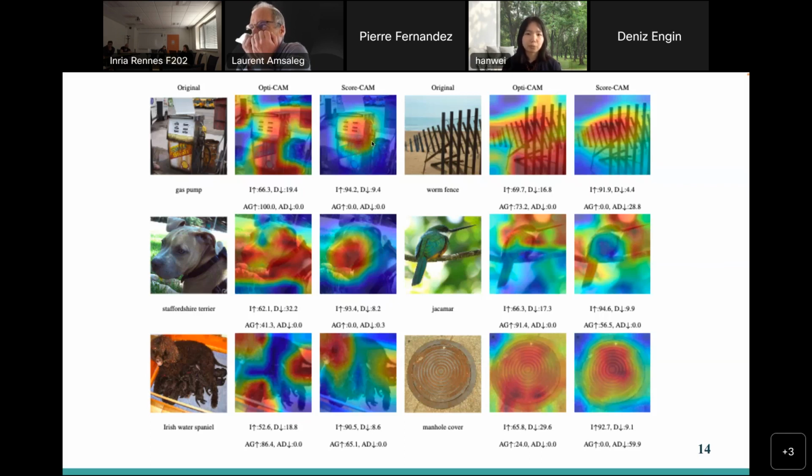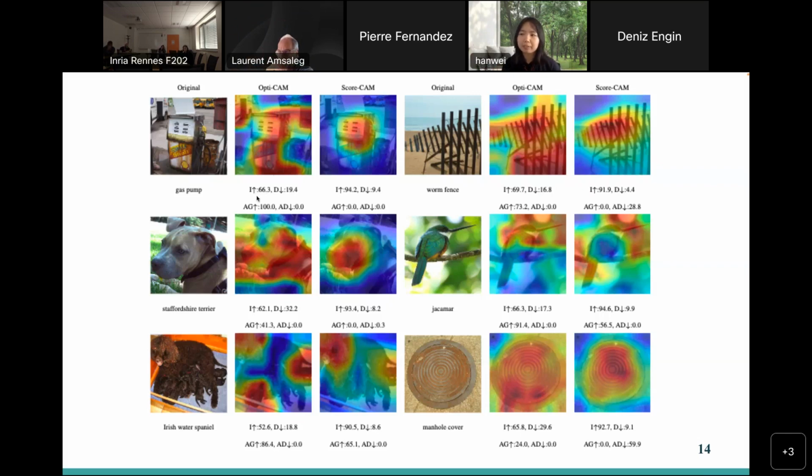Then the network will recognize it and have a higher prediction probability of this class. But for our OptiCAM, this region, this region, this region, and this region have equally high values. So when we insert, for instance, 200 pixels, there are several here, several here, several here, several here. So they have very spread pieces of pixels. Then it makes the neural network very confused. It cannot recognize it correctly. That's the reason why we have such a low score in insertion and deletion.